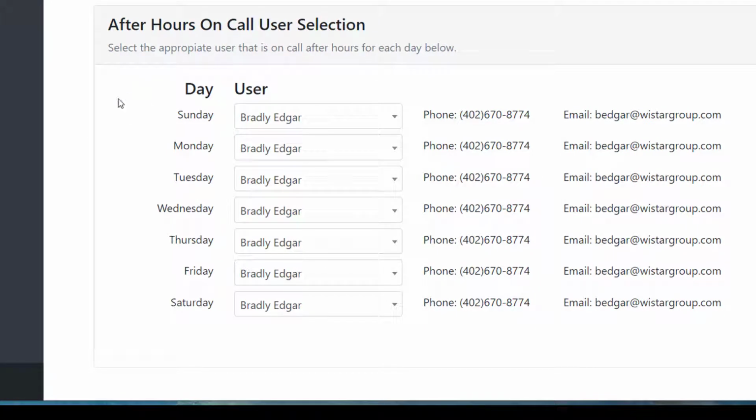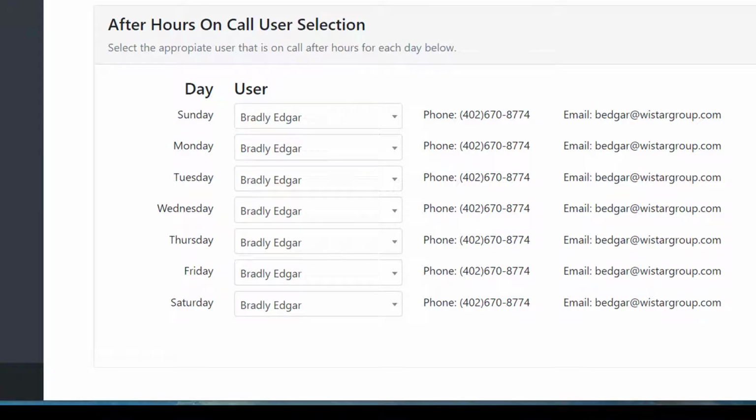If you've got an in-house staff, for example, and you have a rotation, you can set up that on-call user to receive calls, set by the day. And what we do at Wistar Group is we set this up every week. That's just based on the user.